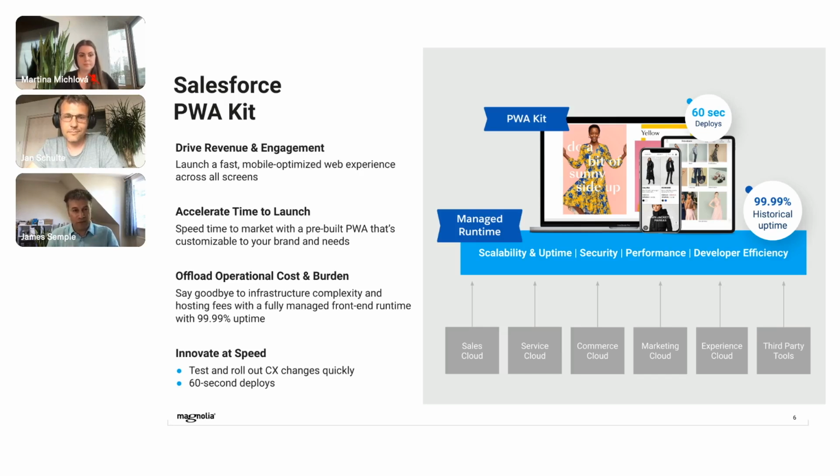So Managed Runtime takes 90% of that operational burden off your shoulders. It's a multi-tenant, cloud-based environment specifically for hosting PWA Kit. It deals with all of the enterprise-grade requirements like scalability, uptime, performance, and security. And what's great about it is that the user experience layer, the PWA Kit, can be deployed in 60 seconds or rolled back in 60 seconds, typically meaning that our customers are able to do a lot more rollouts and even stop code freezing through peak trading. So it's very much looking at exactly the business value of how to do headless right.